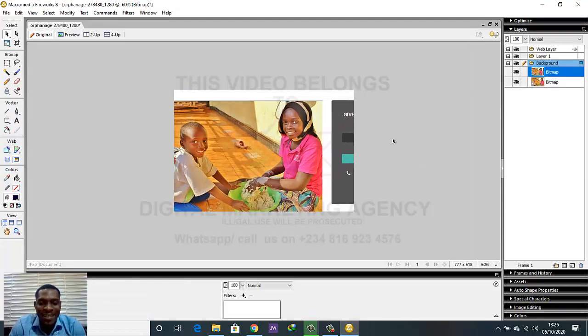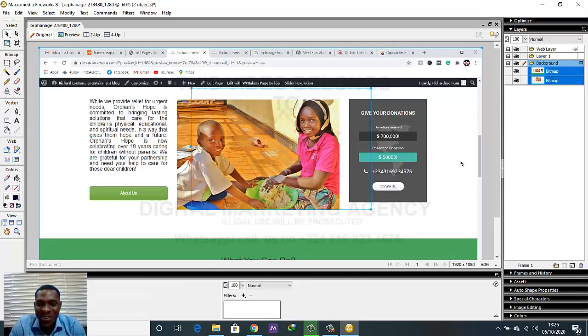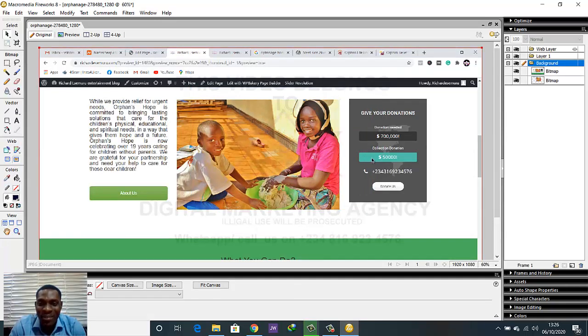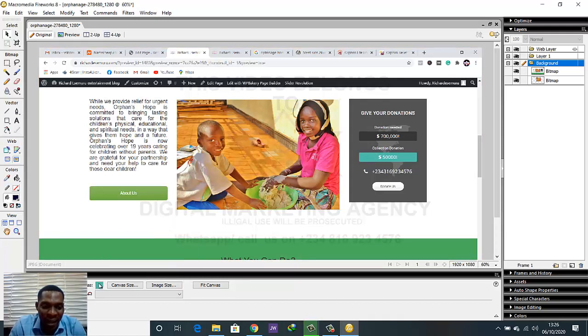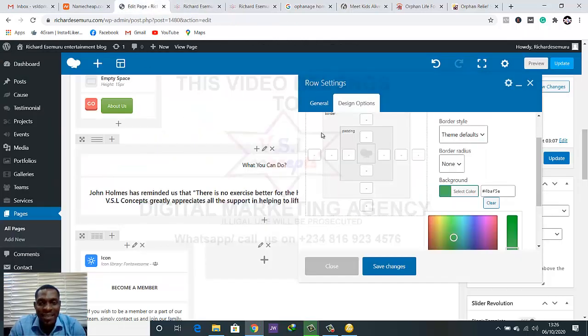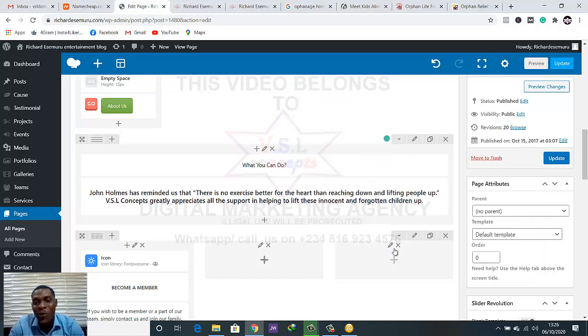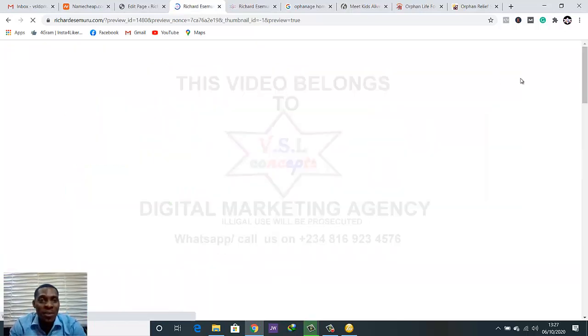Alright, it has come up, but you can see it is very, very big. So let me just fit canvas. So the color code is going to come out here. So this is exactly what I want to pick up the color. I come over to the color tool. Now put this picker here. Now come back here. This is the color code. I'll just copy this. Once I copy it, I'm good to go. So I come over to my site, come to the edit page, and put in this color code here like this. And I've gotten that color code that I wanted. So let me preview and see what it looks like. Okay? It is not difficult at all.